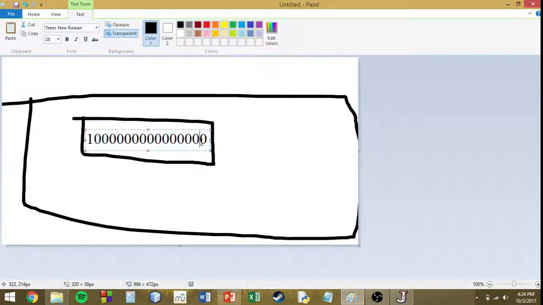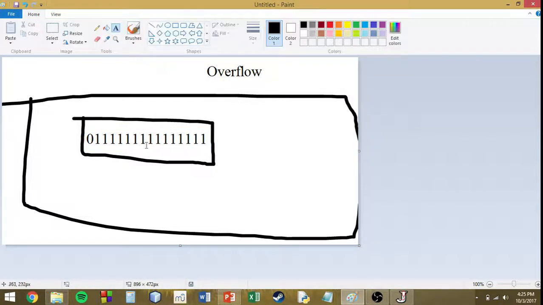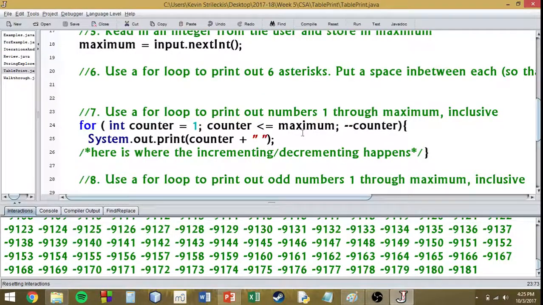Now, with all these zeros having slowly moved our way up, finally now it goes 0. And all the rest of these are 1s, right? Because it subtracts 1 more from it, and that's the only way it knows how to do it, is just to make all the rest 1. So this now becomes 2 to the 32nd minus 1. A huge number. This is what's called overflow. So at some point, that number is actually much bigger than 5. So there is a point where subtracting will actually get us into the positives again, just because programming languages are not perfect.